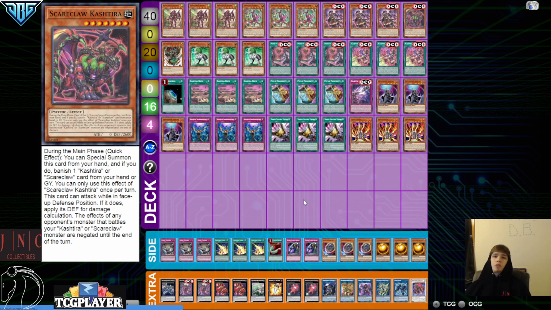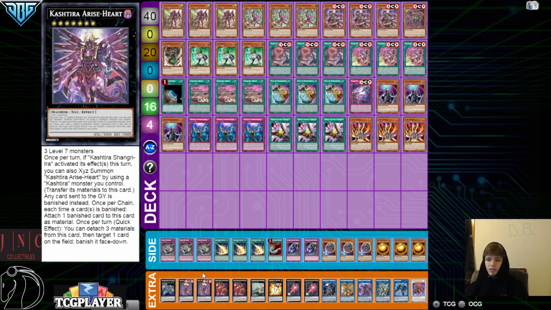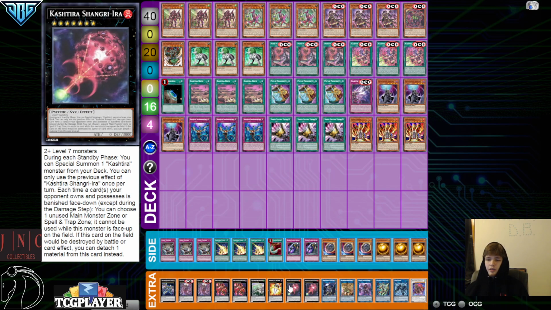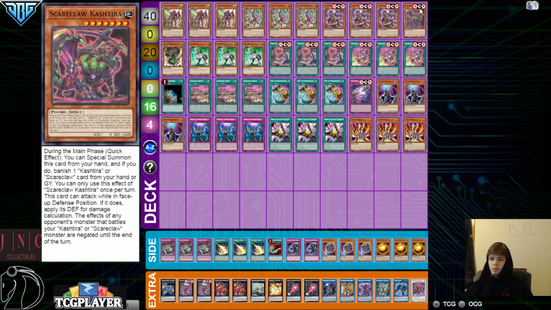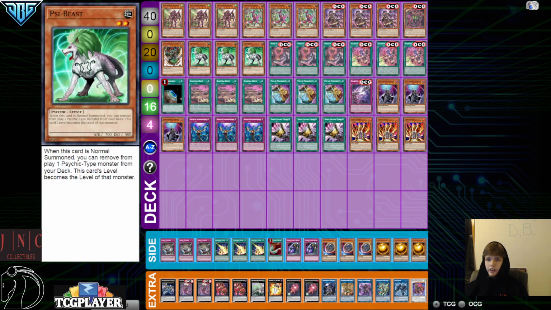I couldn't even tell you how many times it's come up where I'm like, okay, I need to summon this card, mill with it, and then do another play. That way I can get all of my materials under a Rise Heart. Or during their standby phase, Shangri-La, summon out, mill 3, a Rise Heart to attach, and then, yeah, I just feel like that card's mandatory. I also think this one's mandatory, 2-Dao Babushka. I think 3 Side Beast is, but this card's not good anymore.